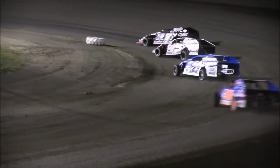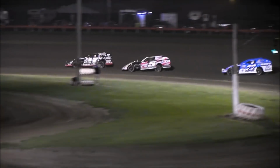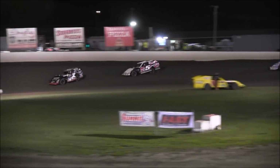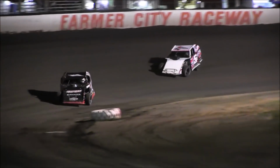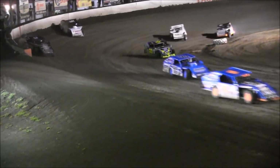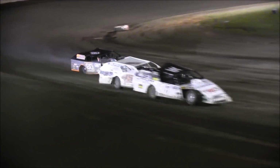But up top, it's still Ryan Unzicker and Stephen Brooks. They're right together for the top 2 positions. Joe Rokos, the driver from Michigan, looking to close in on Stephen Brooks and punch a ticket into the 3,000 to win show here tonight. We're halfway home here in Outpace Racing Products B main number 1.